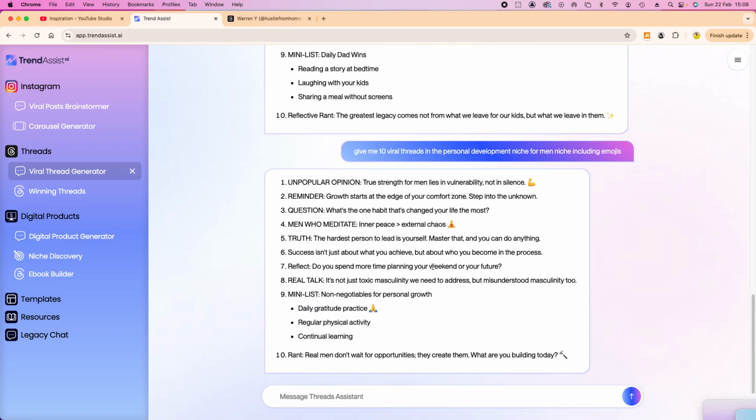I've loaded all 10 into my drafts, and I'm going to post them and we'll see what goes viral and what doesn't. I'm a big believer that it's a numbers game. Do I believe that all 10 of these are going to go viral? No, but we're looking for maybe one or two out of every 10. That gives us a 20% conversion rate, which is good. We can live with that all day long. If we're posting 3 times a day, that means once every 3 days we'll be going viral, and that's enough to grow an account and make sales. So I kind of like this tool. I've loaded them up and we'll see.